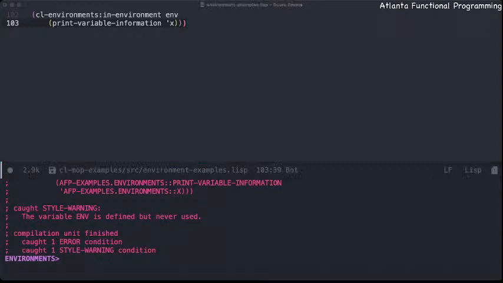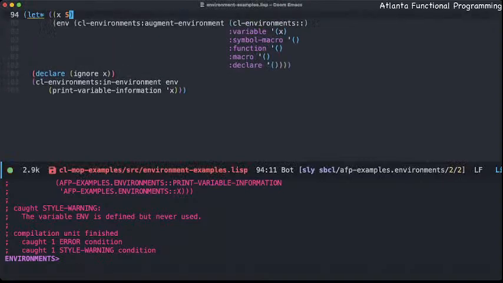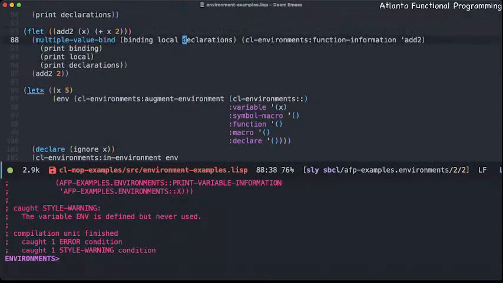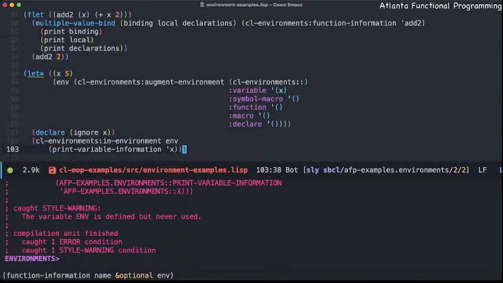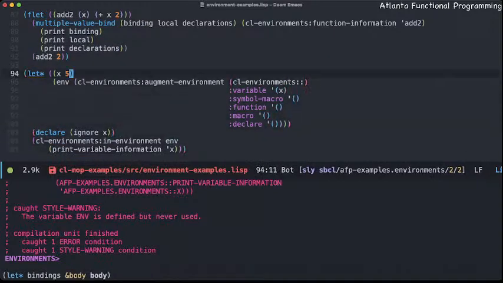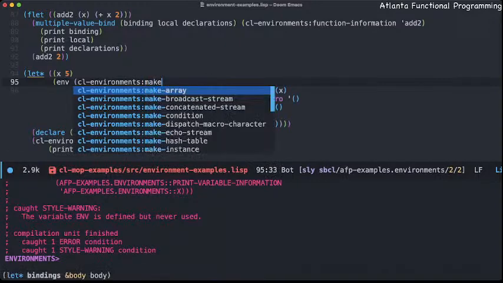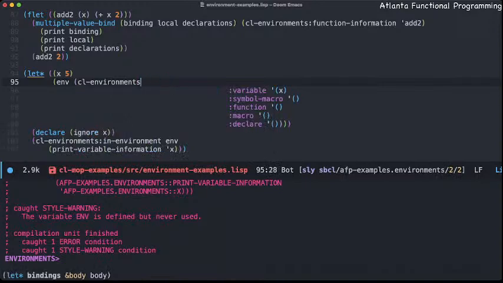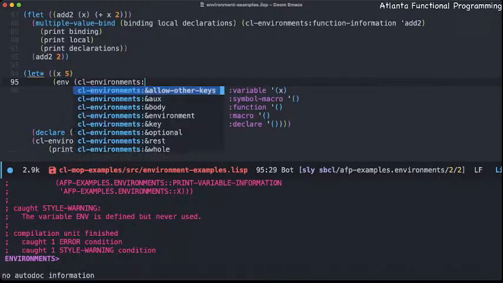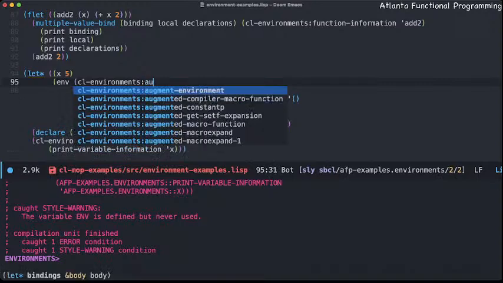So let me go look at one of the other functions. Let's try function information here and see what the default is. Optional env. Let me see this. Nope, none of these is actually going to be that. Augment environment is the only thing we need.